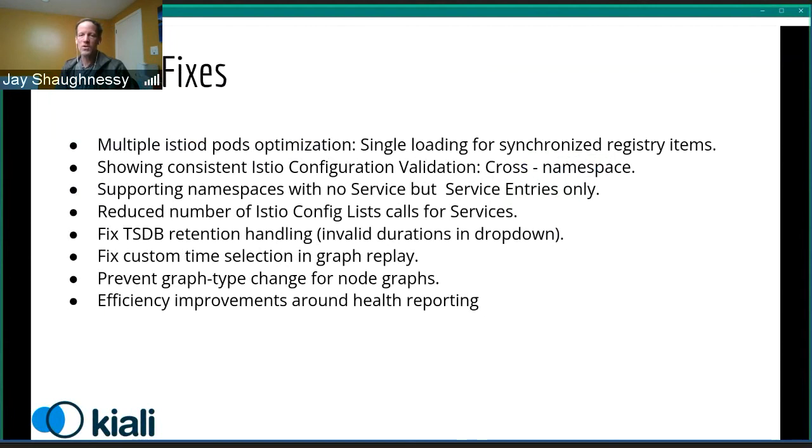And the last line actually is something there's been a lot of work put into, but not really something to show visually. But we are working on our health reporting. It's obviously a critical part of Kiali, knowing what's healthy and what's unhealthy in your mesh. There's a lot of work there, and we've been working to make it more efficient so that we can, again, do better with scale.